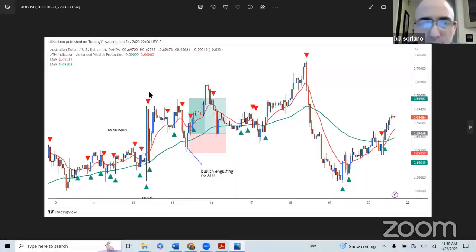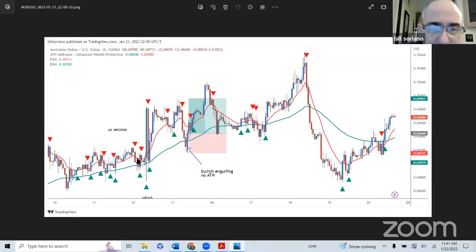It says AUD USD. So right here, price is trending up. You can see that the 13 is above the 62 on my 1 hour chart. That's my trigger chart. It's not showing what time frame it is on these images. Also, the 13 is above the 62 on the 4 hour. I'm going to show you that in TradingView after we go over these examples.